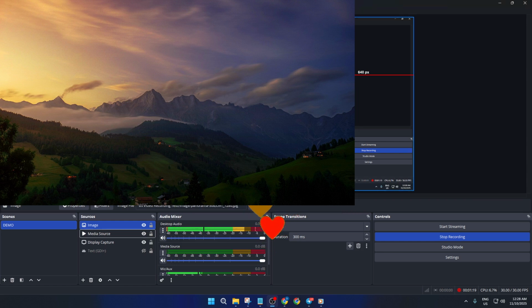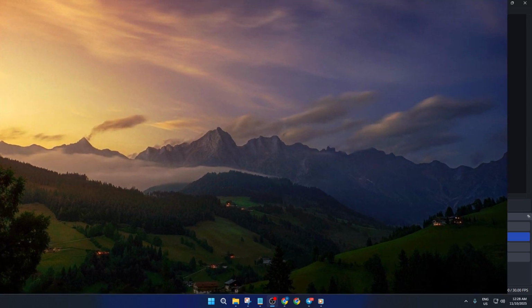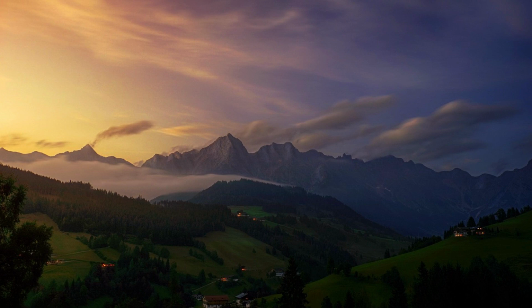Here's an important tip. For your overlay effect to work, the image or video must be underneath the green screen source in the sources list. OBS layers sources just like stacking sheets of paper. The topmost one covers the ones below. So, drag your new background below your green screen source. Now, your keyed out green screen reveals the overlay like magic. And that's all there is to it.